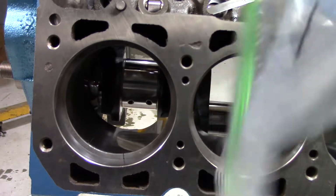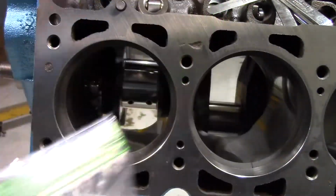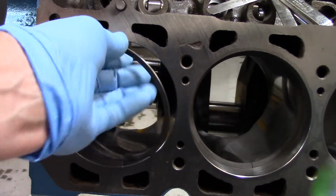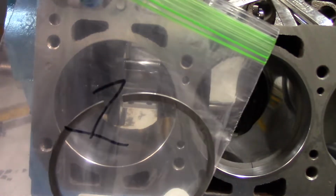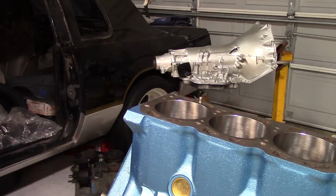I'm going to do every ring like that, and then every cylinder goes in its own little baggie. So when I'm done, the top ring, the second ring, and the oil rings will all be specific to the cylinder they go to, and that way I know everything is up to par as far as I'm concerned. Let's go ahead and at least get the first two pistons in so we can check that cam.